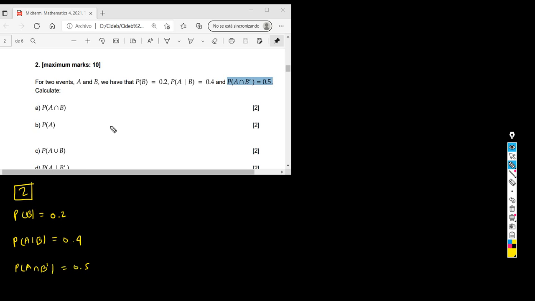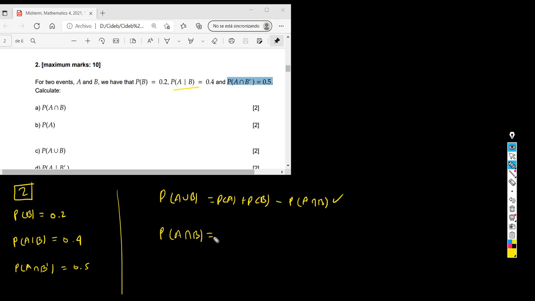So how do you do this type of problems, guys? Well, trying out several things. You know the basic formulas for probability of conditional probability, right? You know the formula for the union, which is this. This is completely general. This always works. You know that if 2 events are independent, then this is true.